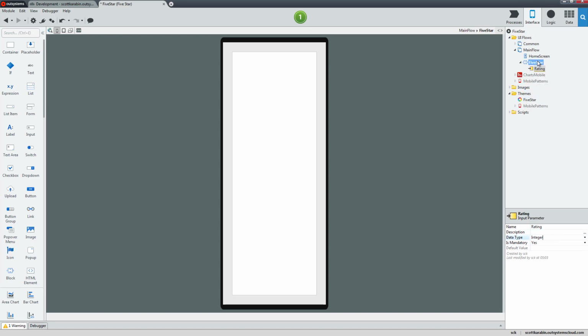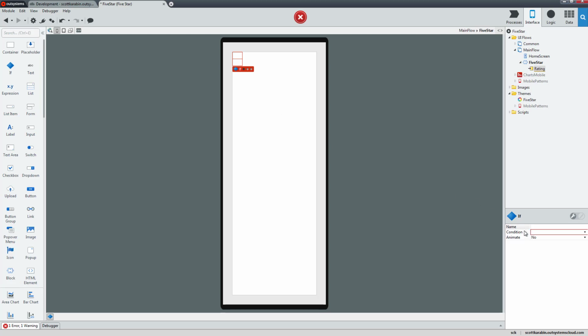Now that we have our block with the right input, what we're really building here as a custom pattern is a very graphical and interactive pattern. So let's go to the toolbox, grab an if, and place it inside of the canvas. What we're trying to do in the if is decide whether to show a highlighted star or an empty star.